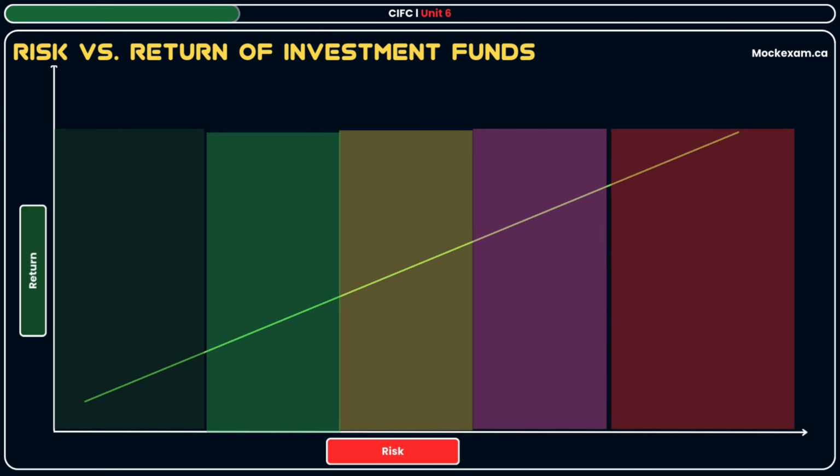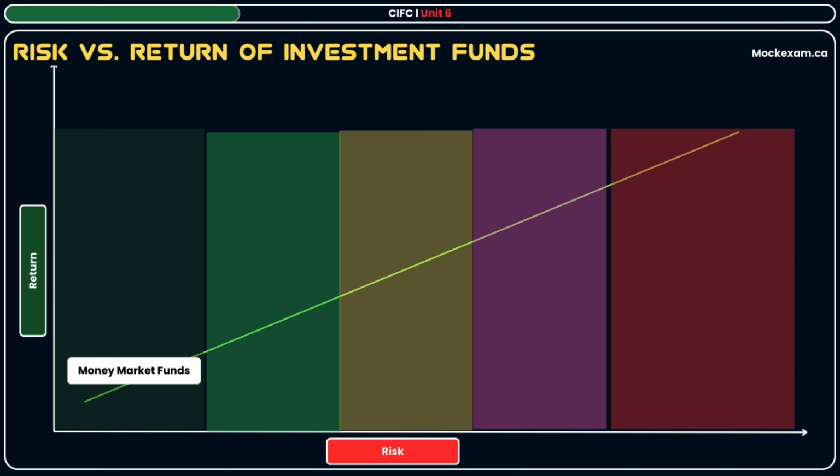Now, in the previous lecture, we mentioned which types of mutual funds have lower risk and which have higher risk. But in this lecture, I'm going to show it and summarize it in a figure, to have a better absorption of the content. So we said that the lowest risk between mutual funds is for money market funds. So money market funds have low risk and low return, okay?